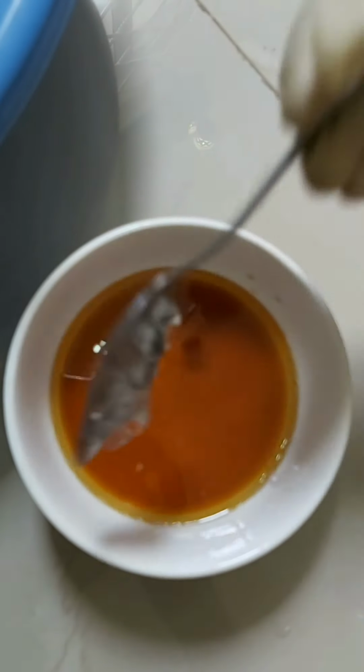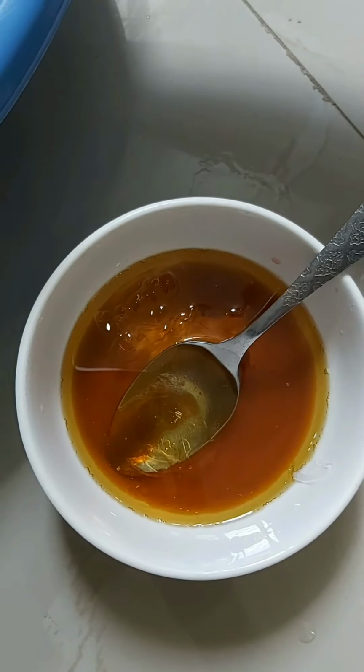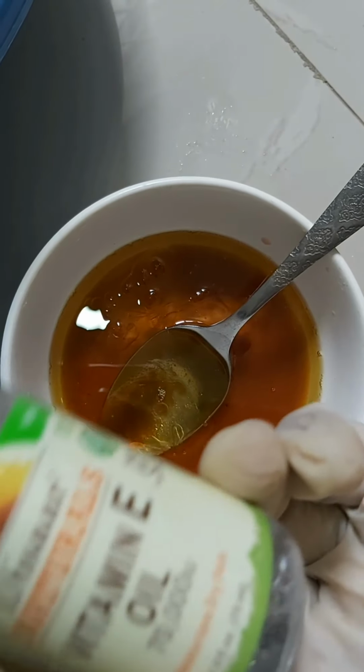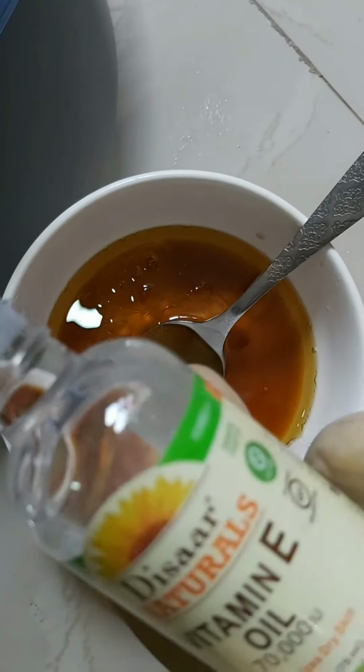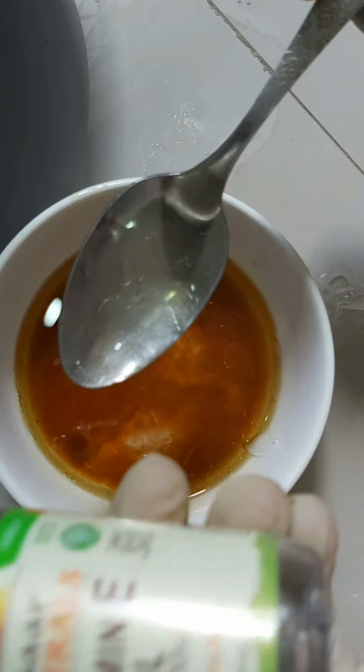That's 1 and 2. So next I'll be adding 2 tablespoons of my vitamin E oil. This is my favorite vitamin E oil I work with, Lisa. Okay, this is my favorite vitamin E oil. So I'll be adding 2 tablespoons of my vitamin E oil.